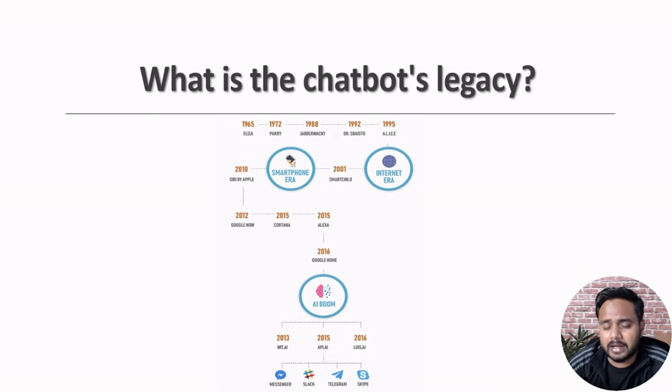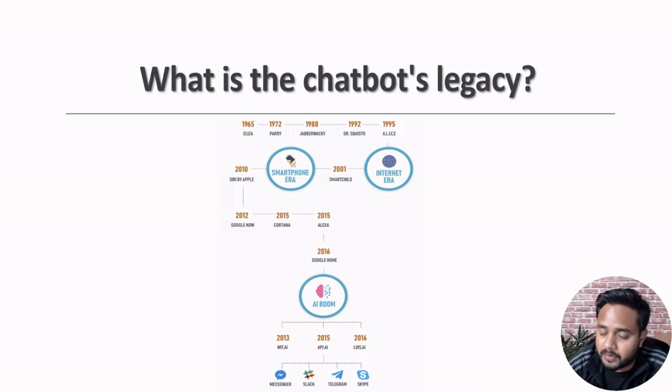After that, the internet era came. During the internet era, we were generating lots and lots of data, and we were giving that data to our algorithm, and it was able to read the pattern. With that, we created a chatbot, and in it we included a little essence of AI, a small component of AI. The chatbot's name was SmarterChild, right?